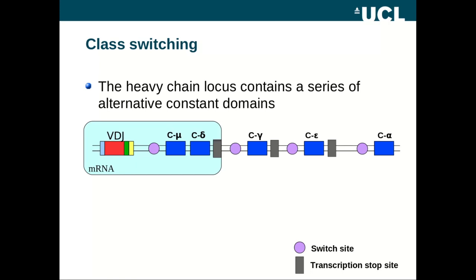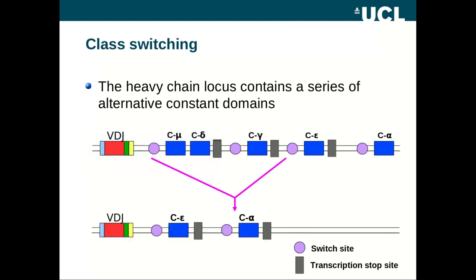Now, once we get that higher affinity, what happens is that two of these switch sites can come together in the DNA, and the piece of DNA that is intervening, in this case the bit with the mu, the delta and the gamma, gets excised from the DNA. So in this case what we have now is the VDJ followed by the epsilon and alpha regions, and transcription would occur such that we produce IgE. So the messenger RNA looks like this. It stops at the transcription stop site and we produce only IgE antibodies.